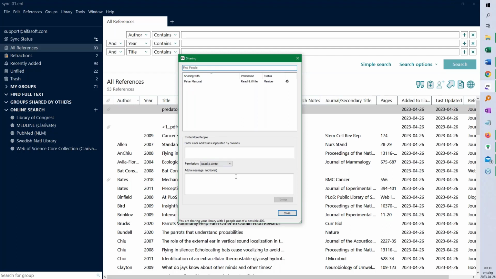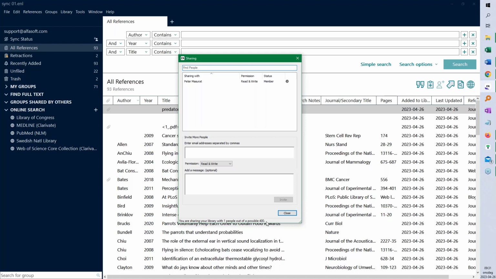Way down below at the bottom, you can see that you can share with up to 400 people. That's the limitation right now. But there is a new EndNote version coming that is going to be released quite soon. You can already buy it now. If you buy an EndNote 20 license, the present version today, you will get EndNote 21, which is about to be released in the near future, for free, basically.